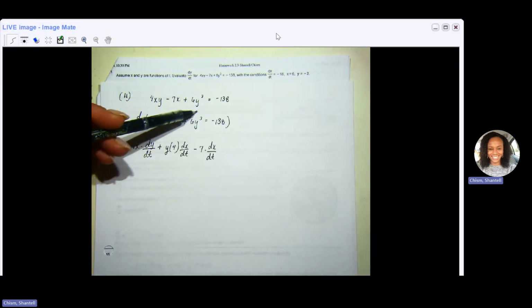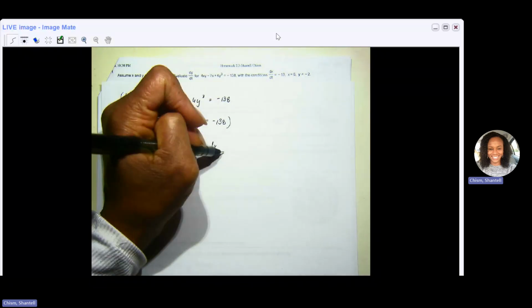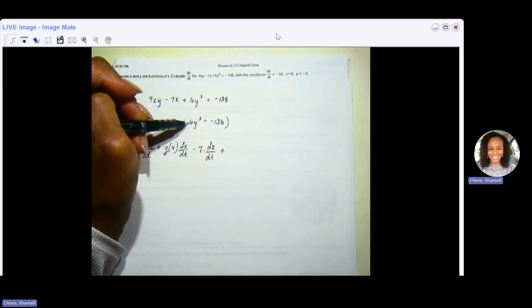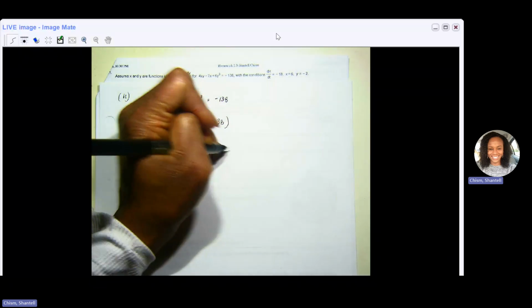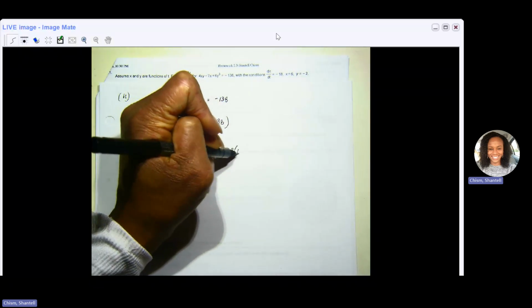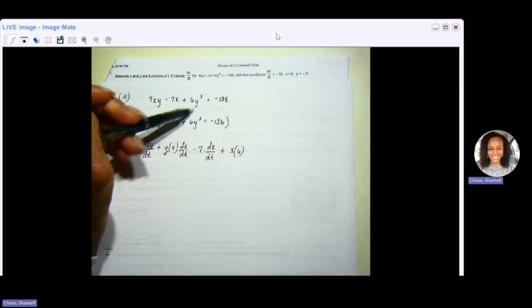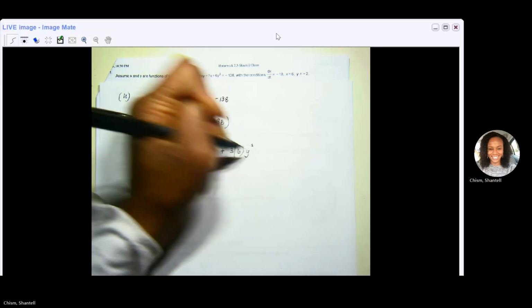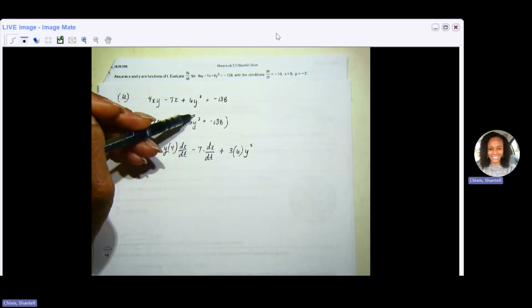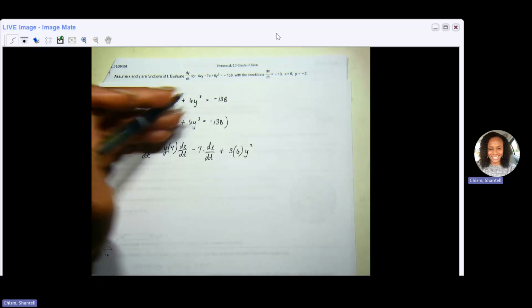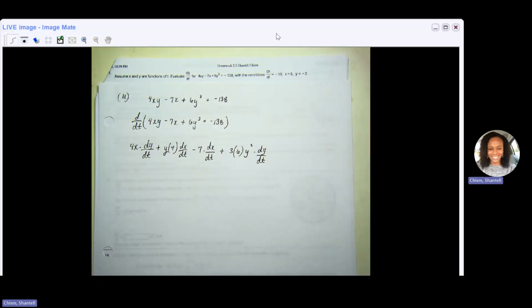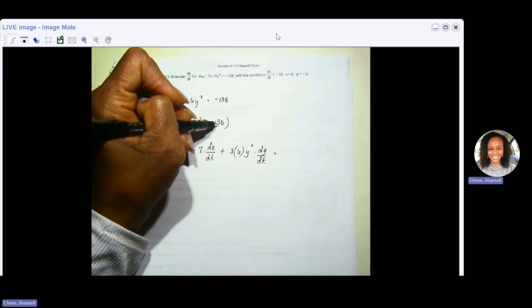We're going to take the outer derivative where we apply the power rule. We'll bring down that old exponent. So I still have that plus there, but that's going to now be 3 times 6 because that 3 is going to come down. So we're taking the outer derivative, and that new exponent is now squared. And then we take the inside derivative, because remember, y is a function of t. So that would be times dy over dt. Okay? And then that's equal to the derivative of a constant.